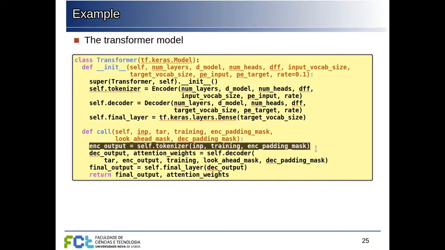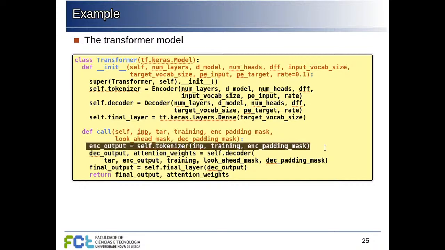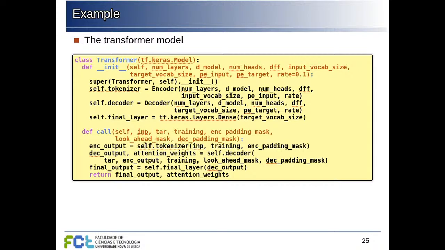When we call the transformer model, it passes the input through the encoder part using this padding mask that indicates where the input vector has no words. We have a maximum size for the input vector, but some sentences may not have as many words as the maximum, so those parts will be masked.